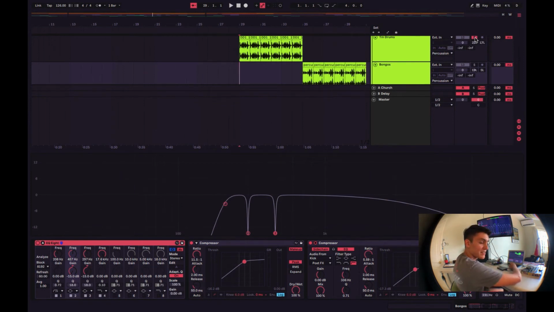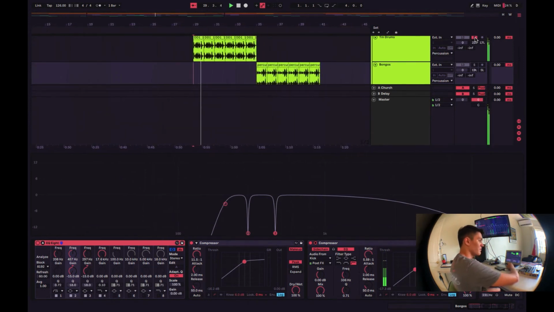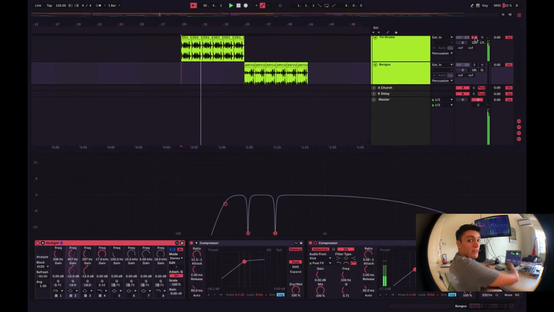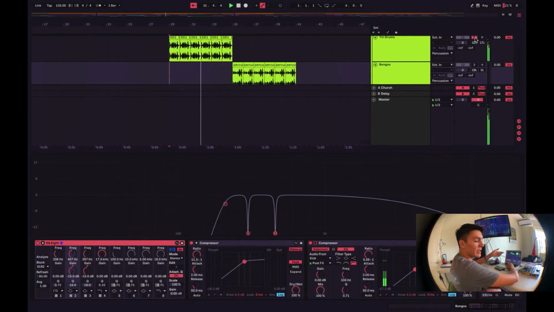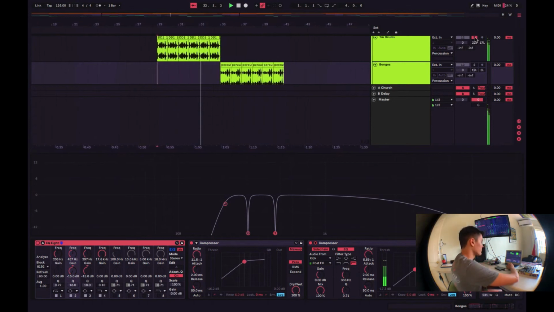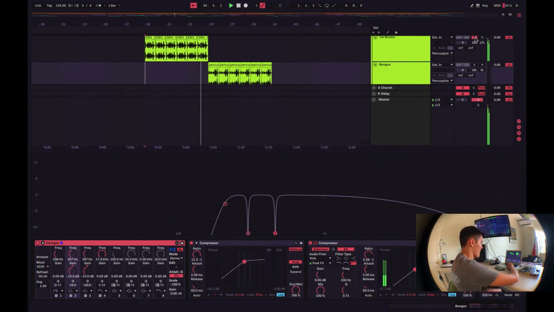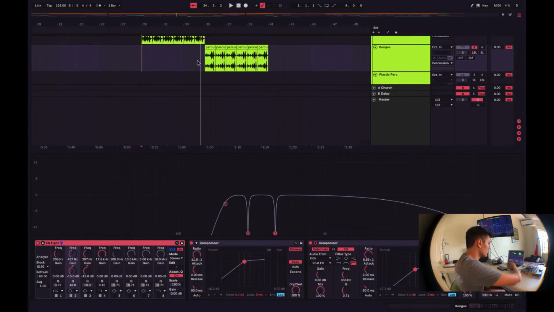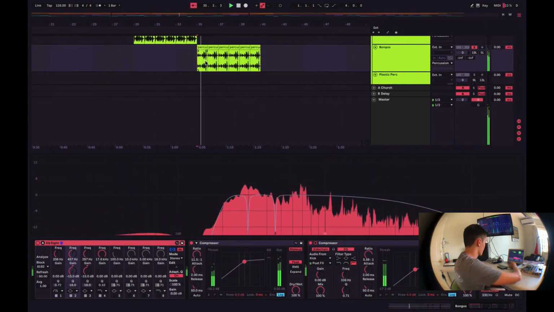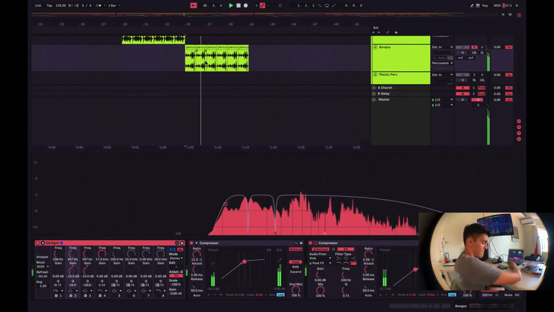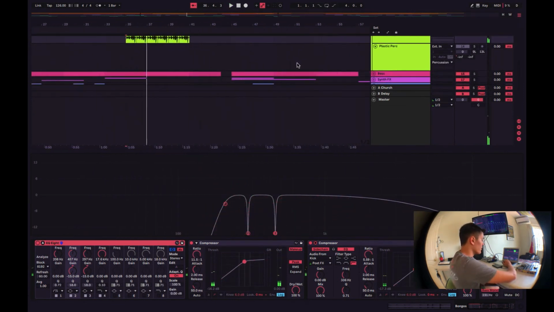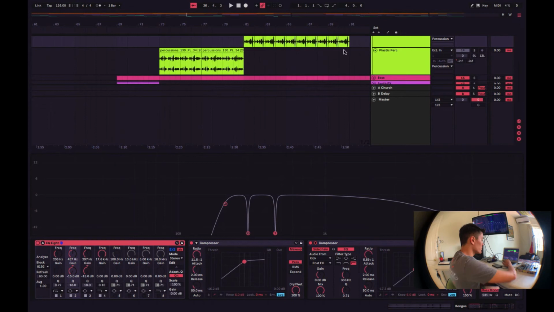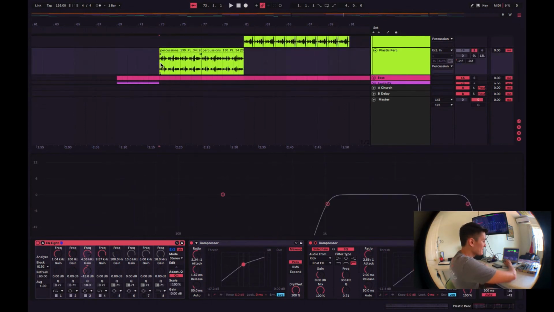So the first one is these tin drums. Important that you add groove to these. So in Ableton you can add groove very easily. Next thing I added were these bongos. Very cool. And the last one is probably my favorite. It's this plastic type percussion loopy thing that I made.